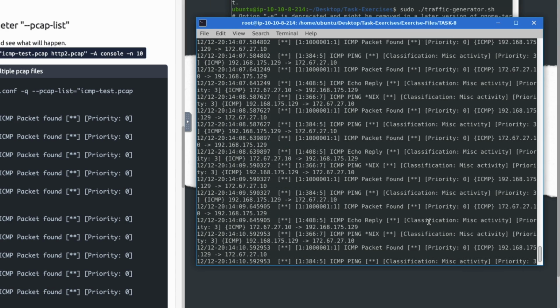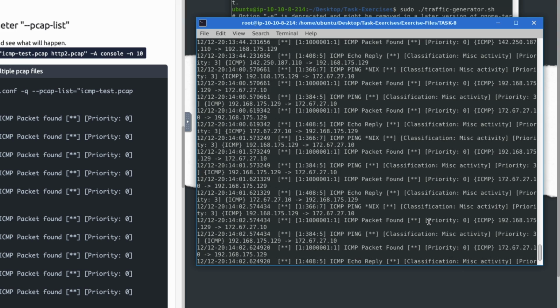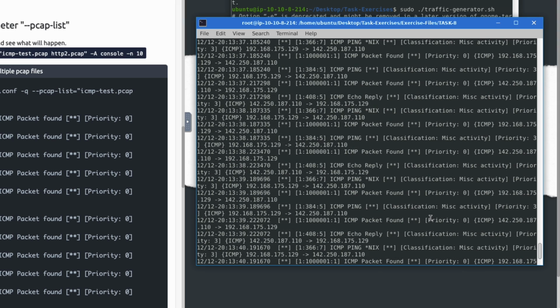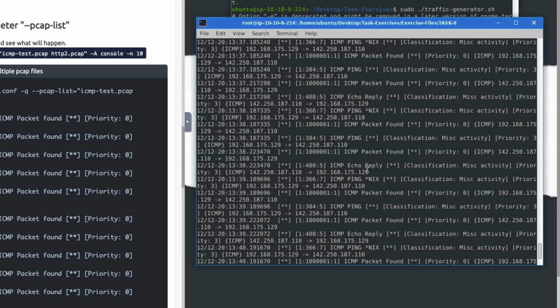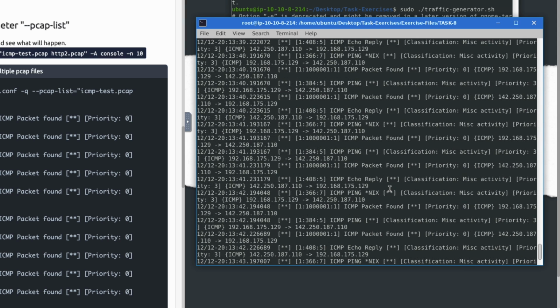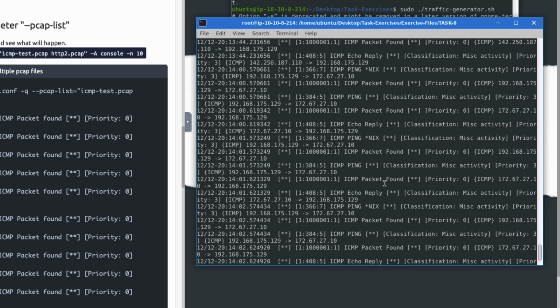And it's not maxed out at 10, that's for sure, because I didn't max it out at 10, but it does show packet found, and that's basically it, right? So this is the alert that we're looking for: was there an ICMP packet found? There's a bunch of ICMP packets found, and they are either pings or echo replies. Mostly it's either ping or echo reply, but it tells us that there's a packet found.